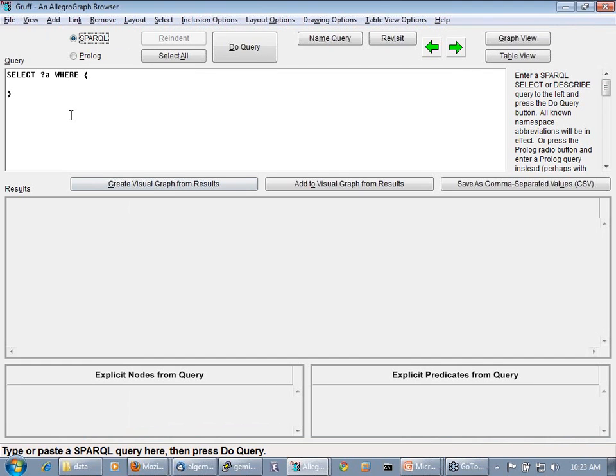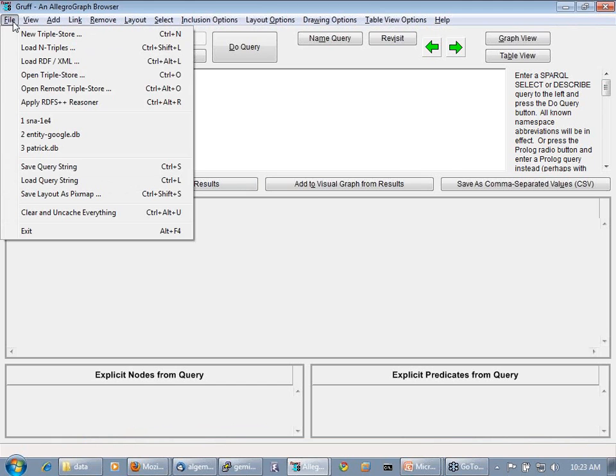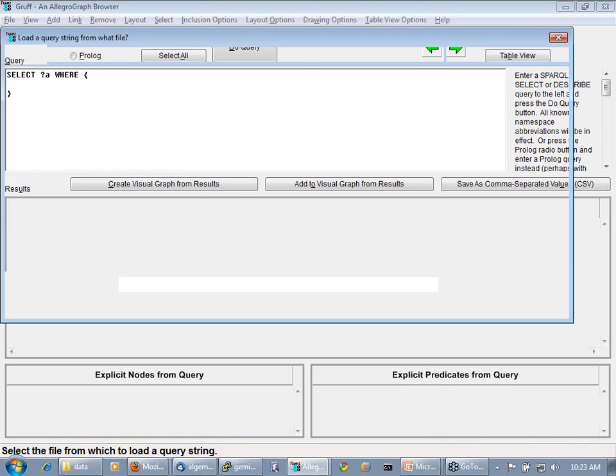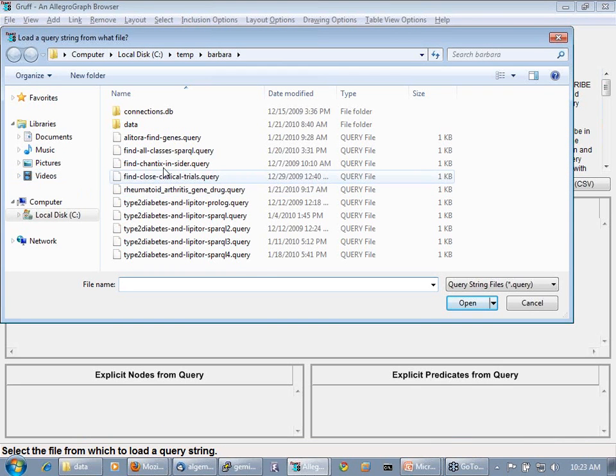And then I want to find a particular query that I've pre-cooked. And we also can do load query strings and save query strings. So if I hit load query string, then I have a bunch of queries. So let's start with this query.